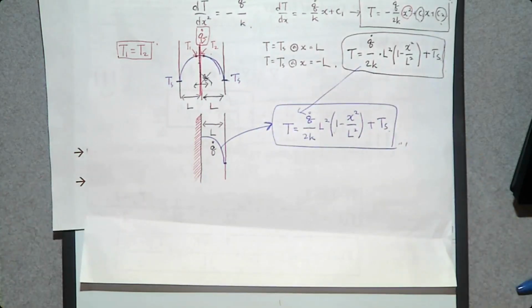Then when you have a heat transfer problem like that, what is your point of interest? When do we have the lowest temperature and when do we have the highest temperature? So at what point should have the highest temperature? On the surface where it is insulated. So this point should be the highest temperature.